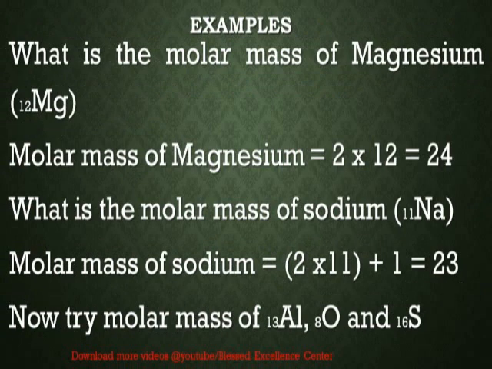What is the molar mass of magnesium atom? Magnesium has atomic number of 12. 12 is an even number, so to get the molar mass of magnesium, all you need to do is multiply 12 by 2. So 2 times 12 is what? 24. Simple. The molar mass of magnesium, therefore, is 24. Isn't that simple? Very simple.